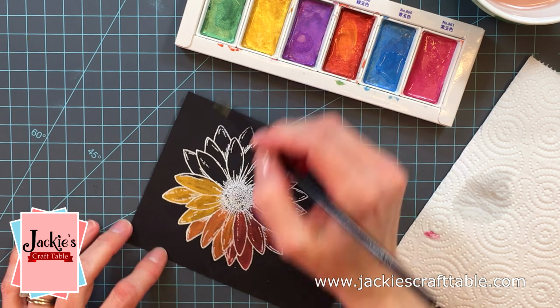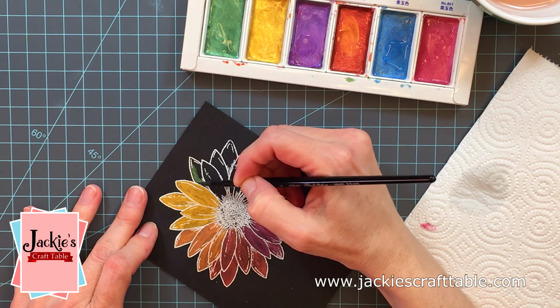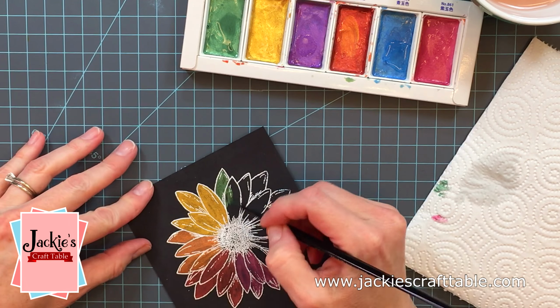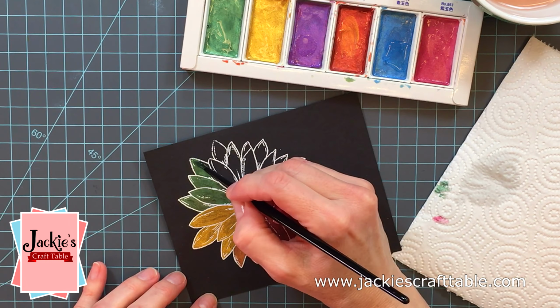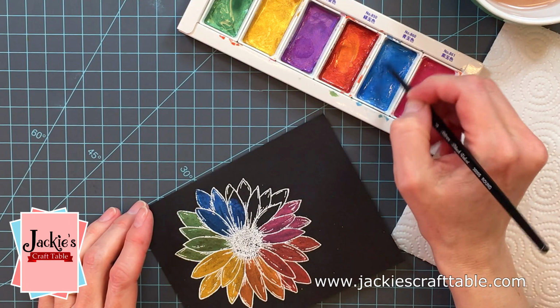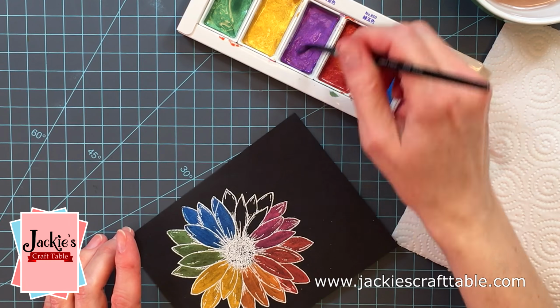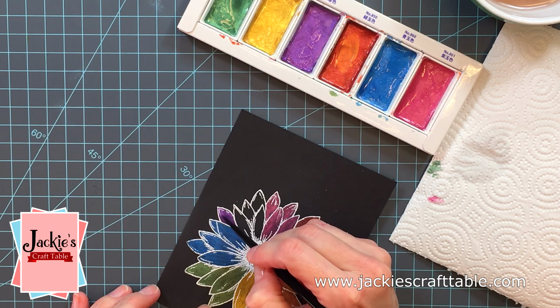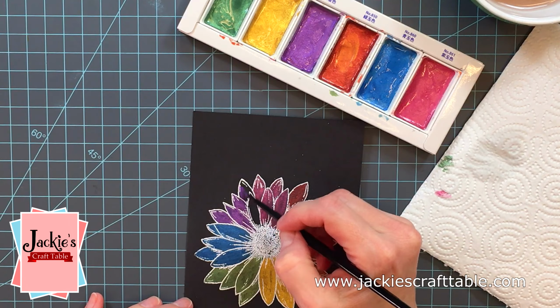So as I mentioned earlier, I did take a brush lettering class, and it was a beginner class. It was so much fun. Hand lettering has always been an interest of mine, and when I saw that she was offering this class, I just jumped at it. I learned a lot from this class, but it does take practice, and so every day I just spend a few minutes practicing my letters. Once I feel that my lettering is decent enough, I want to be able to write my own sentiments on my cards.